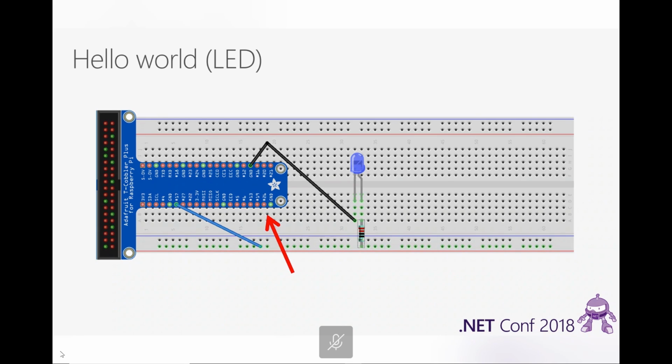Now, the breadboard itself, if you've never used a breadboard, and breadboards were new to me until recently, is a device that's used for prototyping circuits without doing any soldering, which is really handy for me because I'm awful at soldering. The way it works is all these ports on the breadboard are connected to other ports.